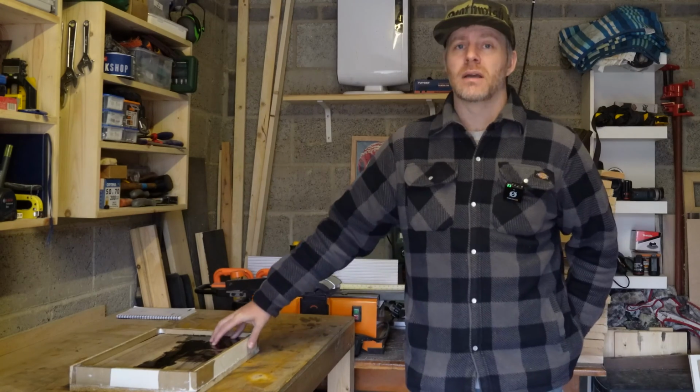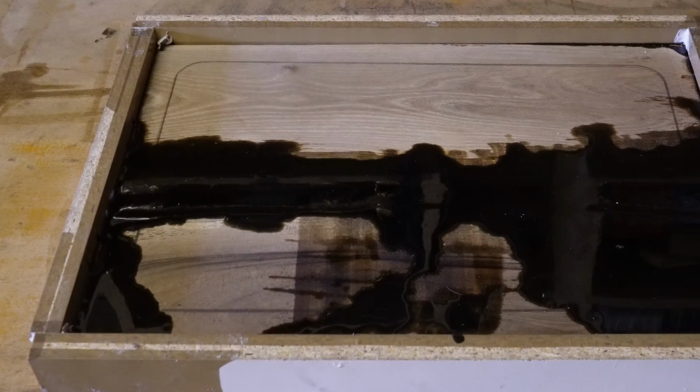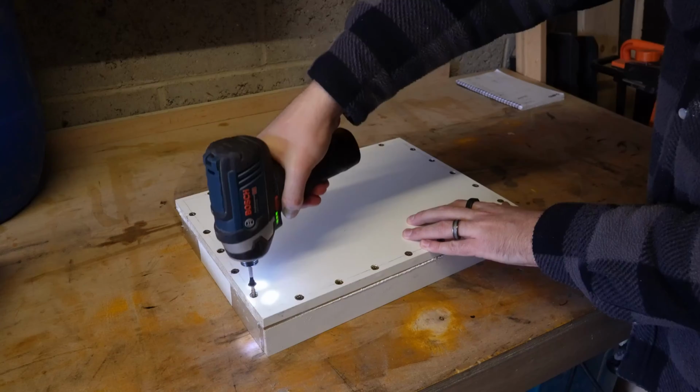It's been just over a week since I poured the resin. It is fully cured now. I did have to top it up a little bit because it seeped under. Those crocodile clamps didn't really do the job that I wanted them to do, but it wasn't too bad. It was just one extra layer of epoxy on top. So now it's time to see if the cheap parcel tape did the job and I can unmold this.